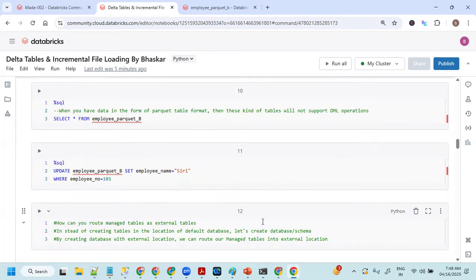Now, a very important thing that I'm just going to talk about here is DML operations. If you remember in SQL, we came across DML operations. Okay, so on weekends, I'm talking about SQL. And if you're interested, you can join.